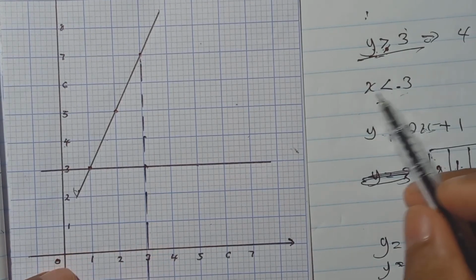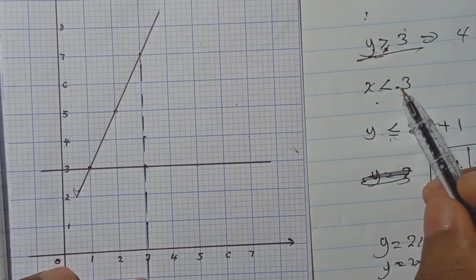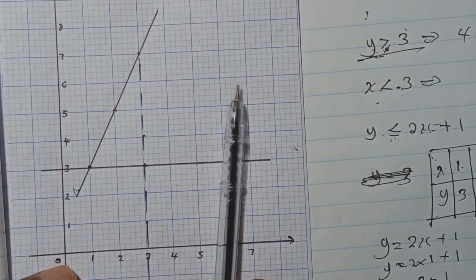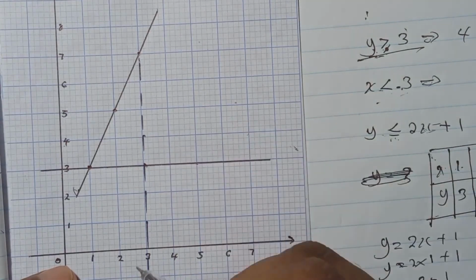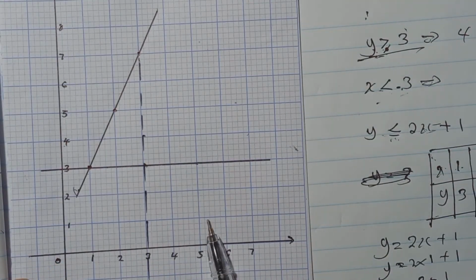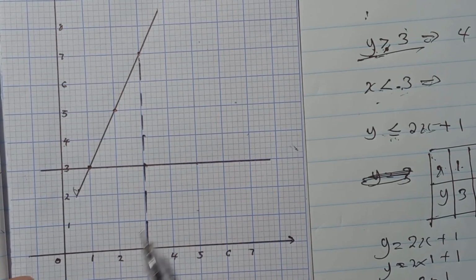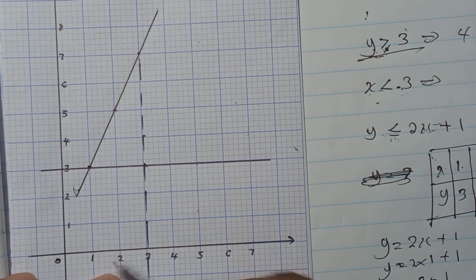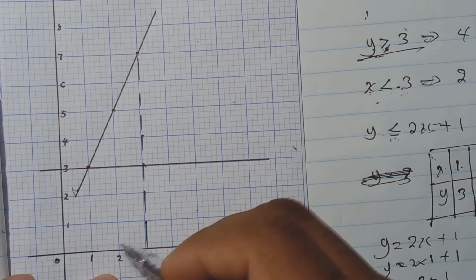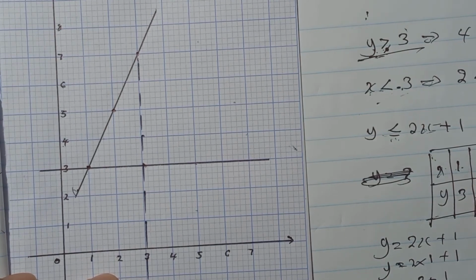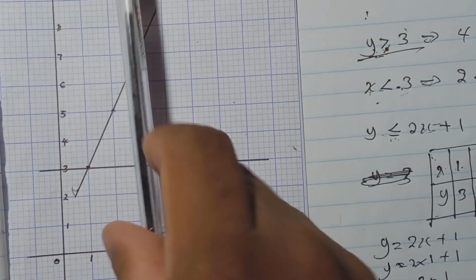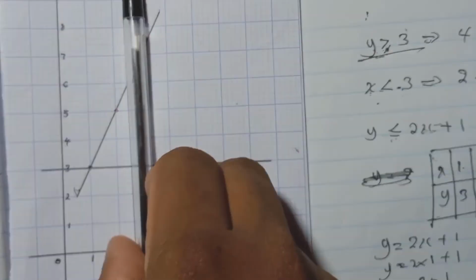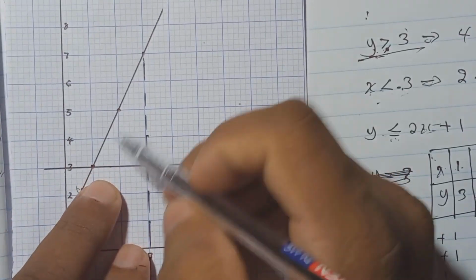And then this one, x should be less than 3, so again we take an x value. This is the line x equals 3, but we have no idea whether we should color this side or this side. So I put one value for x from this side. Then what do we have? This is correct, no? That means the correct side is this one. From this line, this side is the correct side. That means basically this triangle, I think.